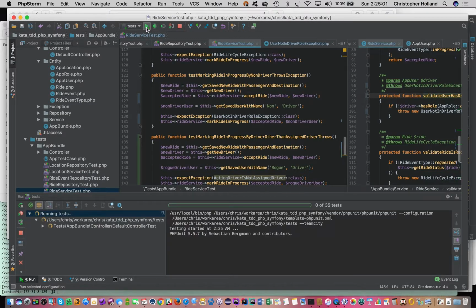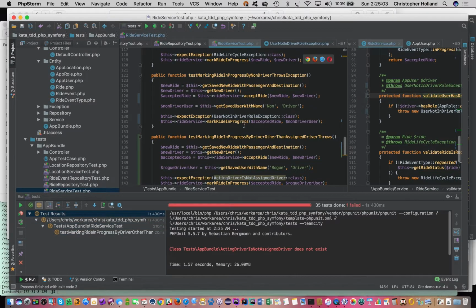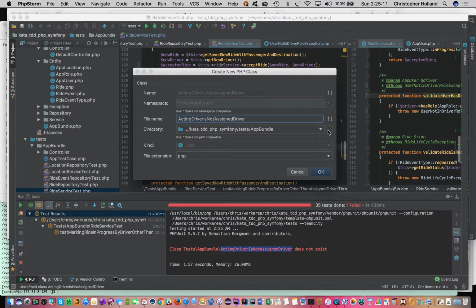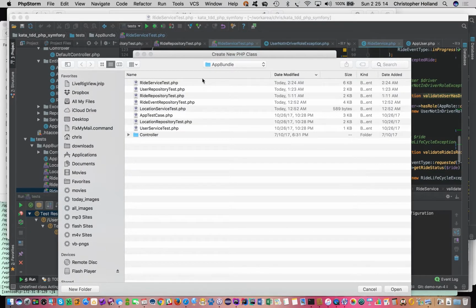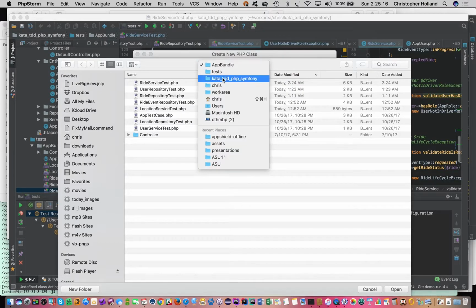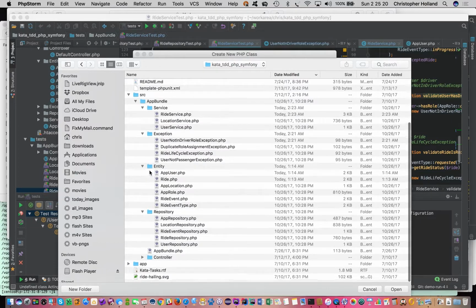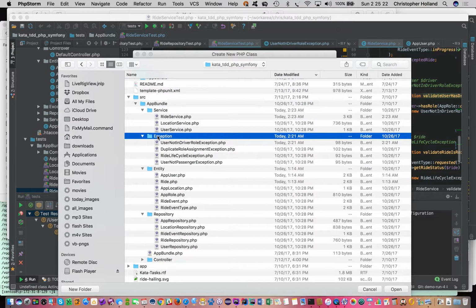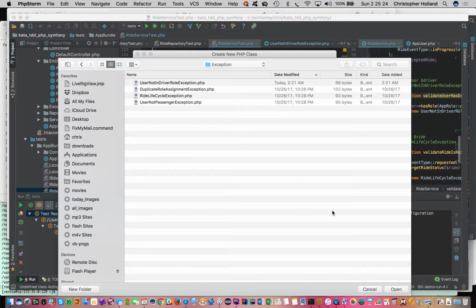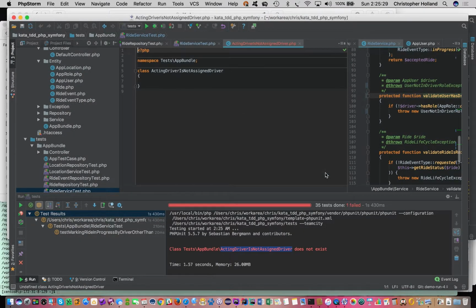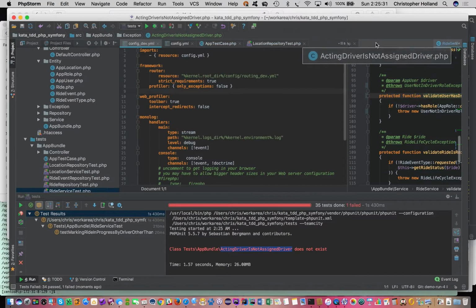So this test is going to fail because first this does not exist. So let's make it exist. Source exception. Okay. So I move it to the right.